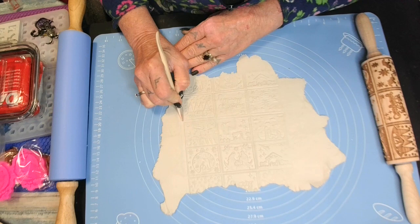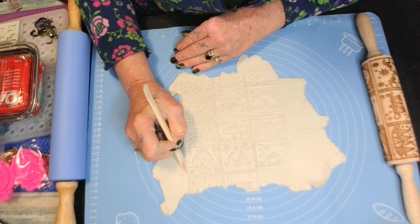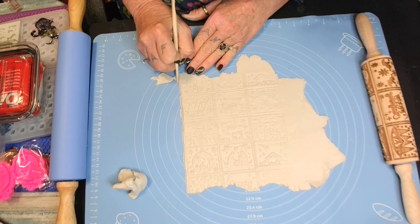Now, whoever does clay, please let me know if I'm doing this right. I mean, this is the only way I know to do it. So, I'm just going by my instincts. That's it. And we're going to ball that up so we can put it back in our clay.